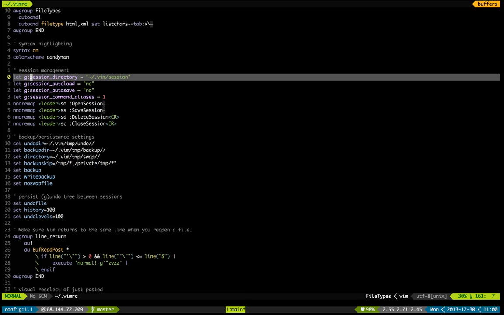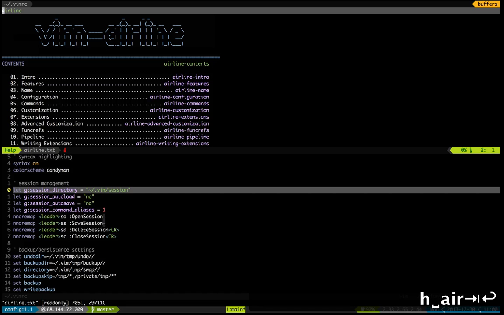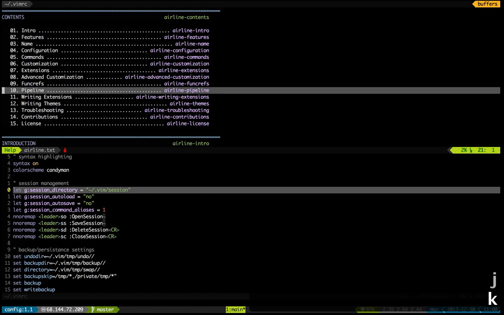In fact, Vim has a documentation system, I don't know what the word is that I'm looking for, which every plugin out there uses. So it's not just limited to core Vim functionality. For instance, one of the plugins I use is called Airline. And it's what you can see at the bottom. It shows what mode I'm in, what the file type is, etc. If I want to jump to the manual for Airline, I can just do help airline. And bam, I'm right in the manual and can learn whatever I want.